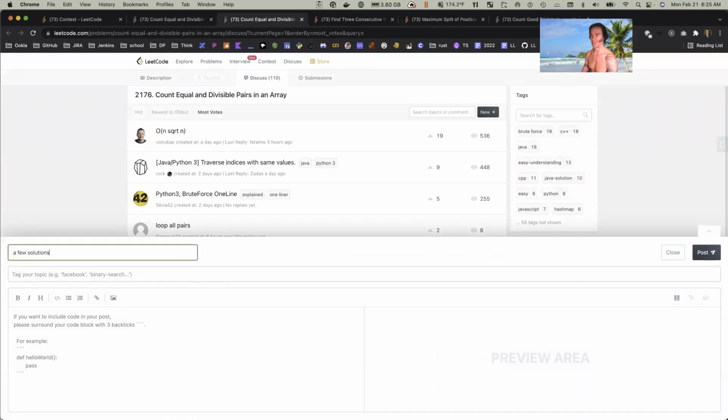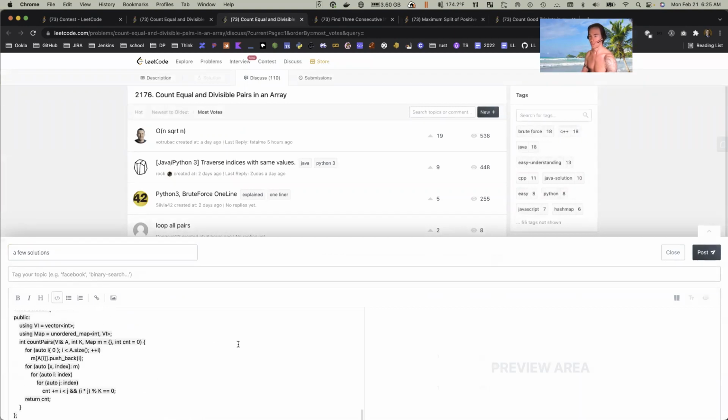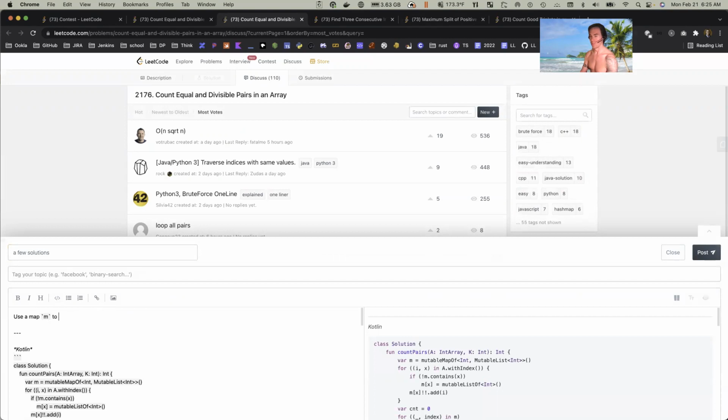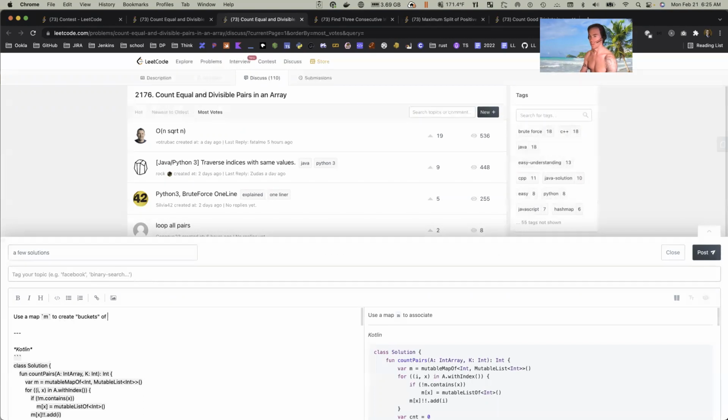View solutions. Alrighty, a little description here. Use a map to create buckets of same value x indices, buckets of index for each same value x.